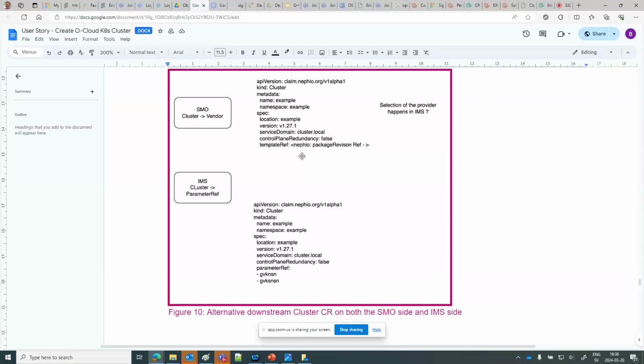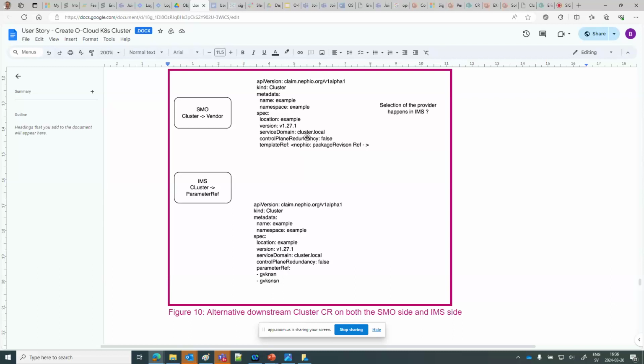So that CRD, right now we're talking about how that CRD should look like. We're way further ahead than where ORAN is today. So of course, ORAN will never claim that Nefio.org. Let's not get caught up on the name right now. Let's align more on the design. With the name, we'll figure it out, right? If it needs to be clarified, then the name could be claim that cluster or cluster template.oran.org. I'm not getting caught up on the name. Right now, I'm just trying to speak about conceptually how the design should work.